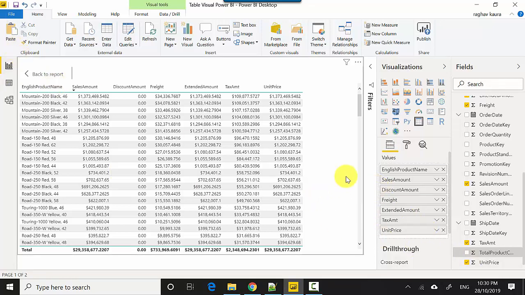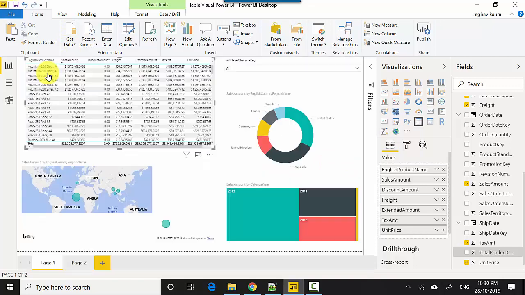In this case, I've added so much data here that it's almost become like a data dump, which is, I guess, all right in certain scenarios. But you might want to use a Tablix if you want to look at some precise values or numbers, or you're using more than one measure.